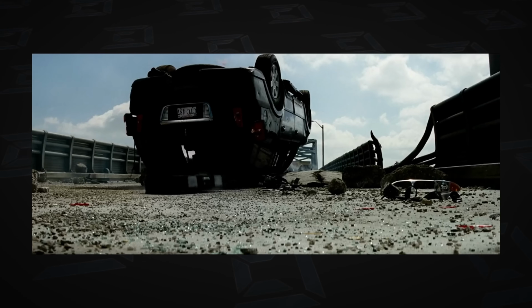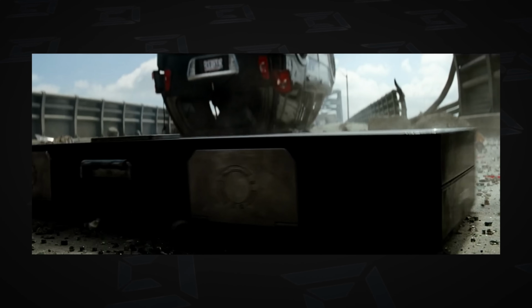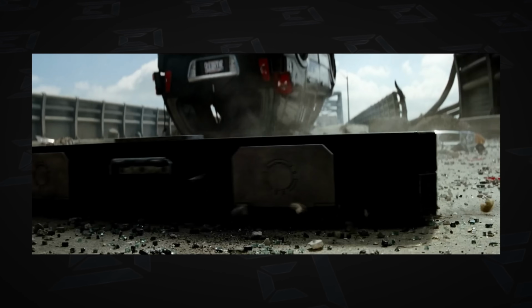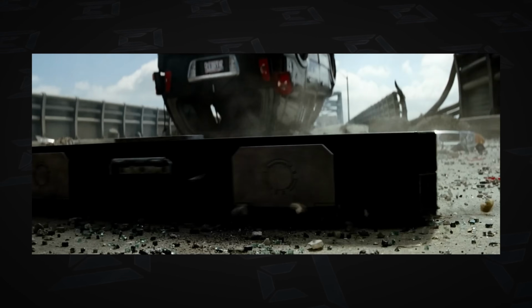But what I'm gathering here is that that's a CGI case. It's a real case, but it's a visual effect shot. To get it to move just the right way and to have it framed the right way, I had to splice together various takes and put them together. It's a visual effect. It was too good to be true. An innocuous shot that hopefully nobody's even thinking of as an effect shot. I guarantee you, no one has thought about that case shot being an effect shot. Yeah, but I can see the artistry.